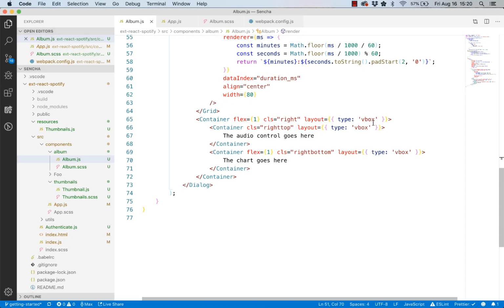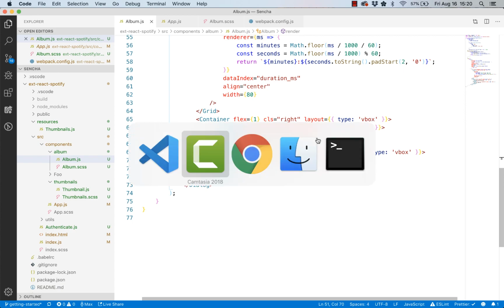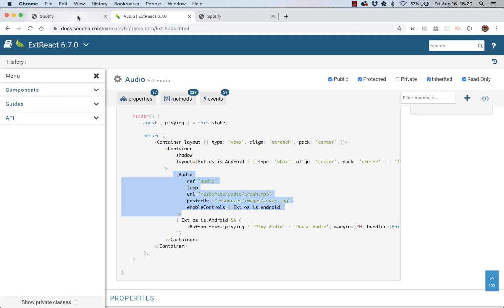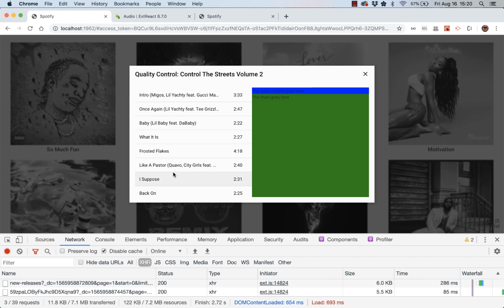Now we are ready to play our tracks. What should we do for that? Well, let me think. The way the app looks, we're seeing these tracks. We have a placeholder here where the audio tag goes. So we need to put the audio tag there, but then when somebody selects an item here, we want to get a reference to the audio tag and run a method on it, right? There's a play method. So what does that mean? We need an event handler on the grid. The event handler will get a reference to the audio player, and then we'll run some methods.